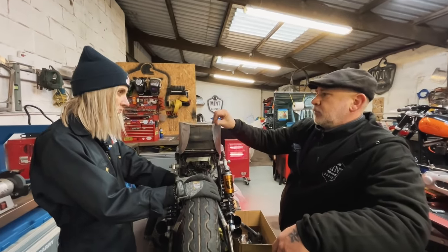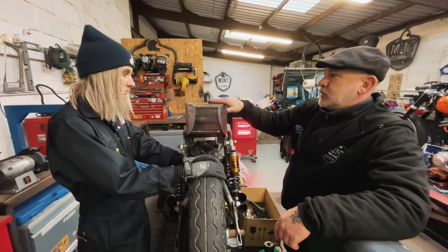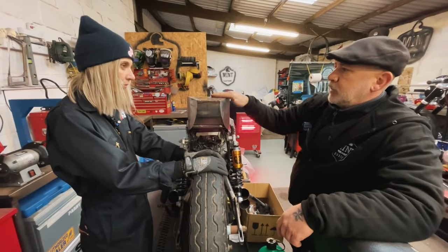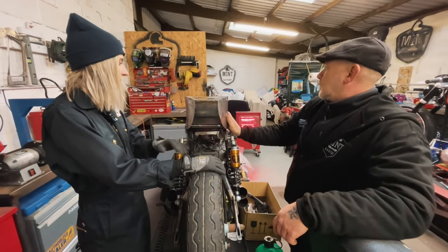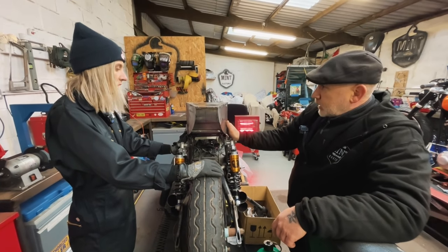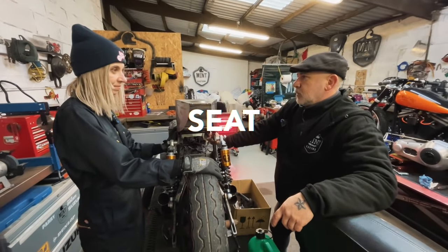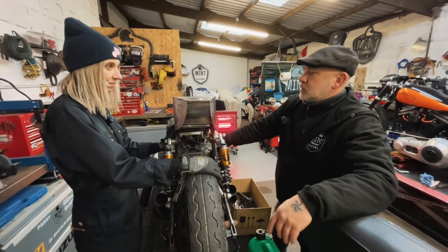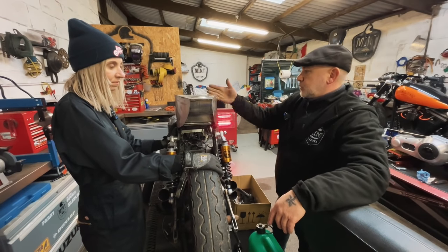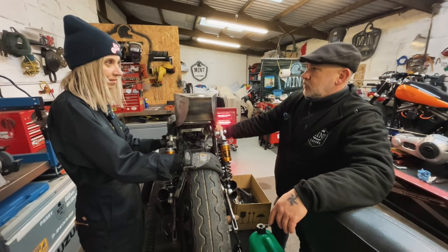Welding, tacking, welding, filling the holes in, smoothing it all off. And don't forget the paint will add some curve to that as well. Will it? For the filler. Mm-hmm. And then you need to make a seat. You've got to refiberglass the seat. Yeah, refiberglass the seat. I can sew. Why don't you make your own seat? Just buy a length of Alcantara. You think I would be able to? I can't see why not. Because I'm very good at pattern making. That's one thing I'm good at. Foam it? Yeah. Foam it.